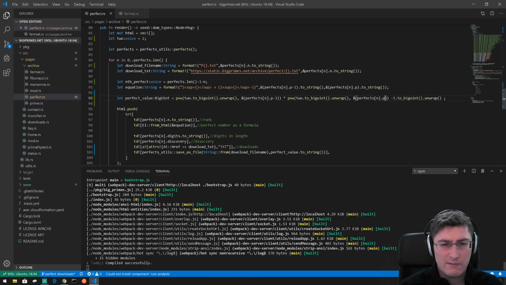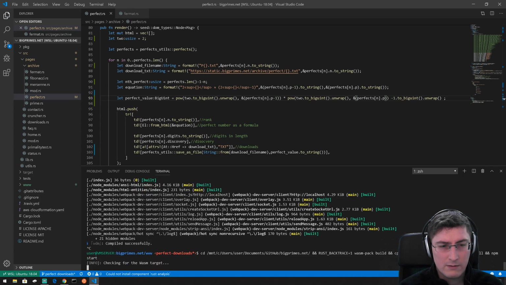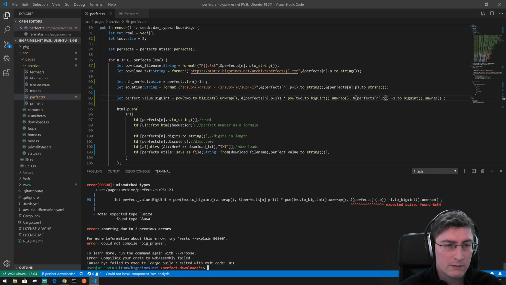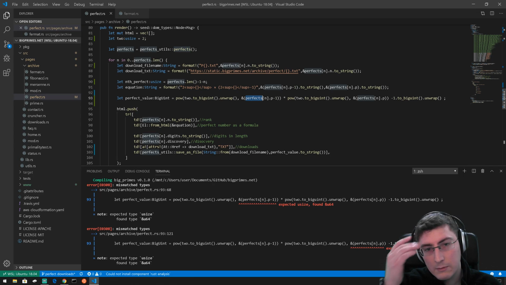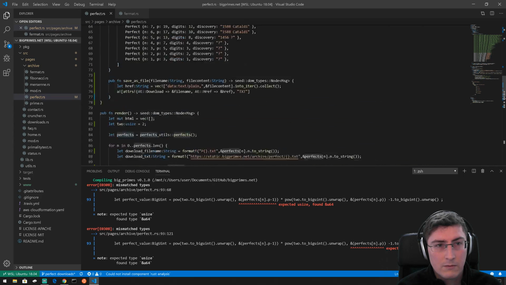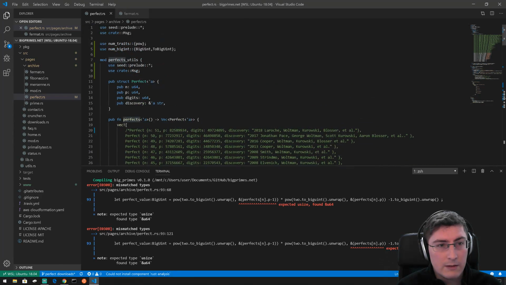Let's see if that compiles. No. Okay, but maybe just because I got my types a bit mashed. Expected a usize, but found u64. That's fine, we could probably typecast that, I think. That's because these are going to be u64s.